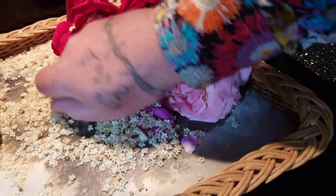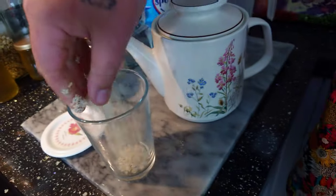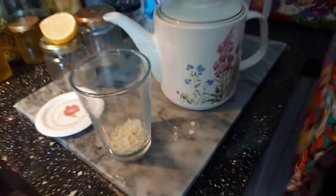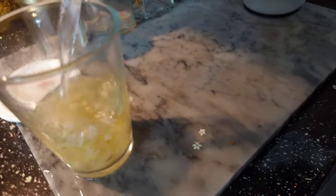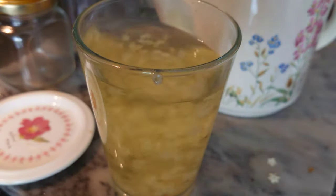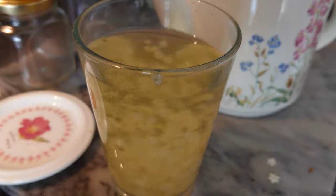Tip top number three, add some of your elderflowers to a cup, add some hot water, and enjoy a fresh cup of elderflower tea.